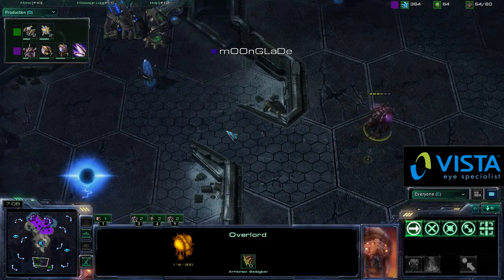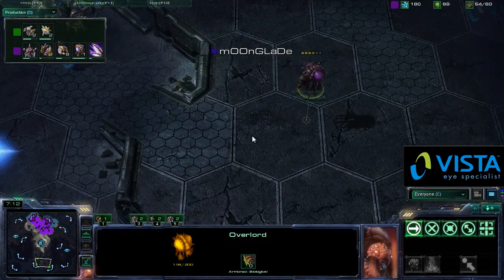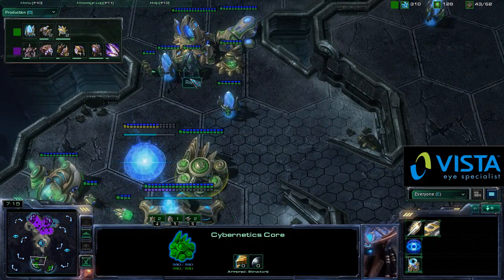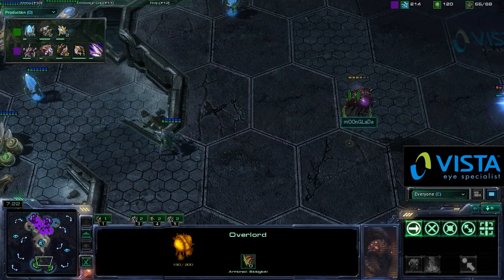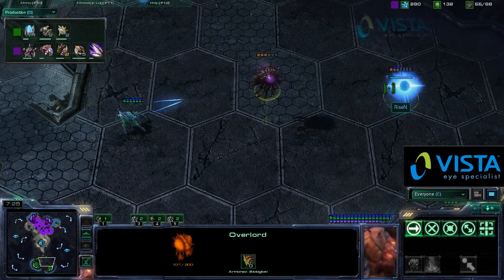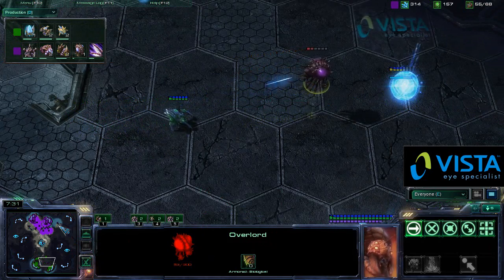Did Moonglade catch that Stargate? No, he did not catch that Stargate. So that may become a problem for him. I do not believe he even saw the Cybernetics Core. There is, however, one gateway, and now this one Stalker will be able to make its way over here towards this Overlord. The Overlord will get shot down relatively easily, as that Overlord does have a very, very slow movement speed.